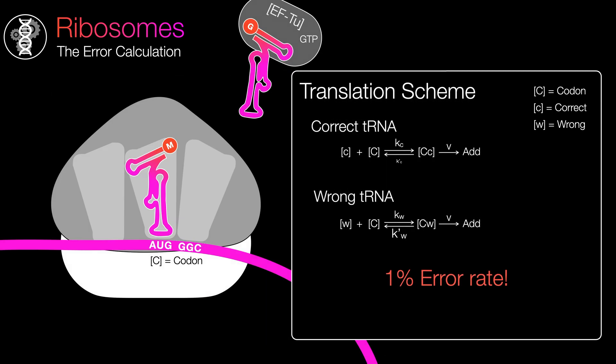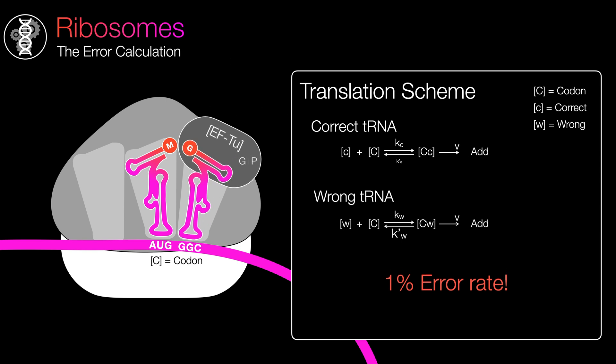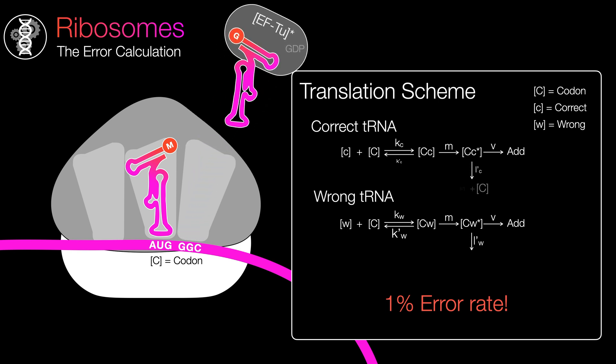Now, the part you've been waiting for. The key to reducing this error is very subtle. The actual source of this error is in fact that the tRNA itself can bind and unbind as many times as it wants. For the EFTU bit, we'll add an extra stage called Cc' to signify that the GTP has been used up irreversibly. Before the GTP is used up, the tRNA can still bind and unbind freely, but when it is used up, it cannot bind back.